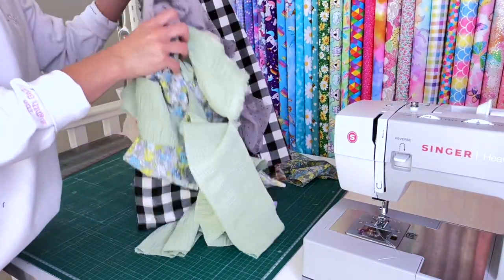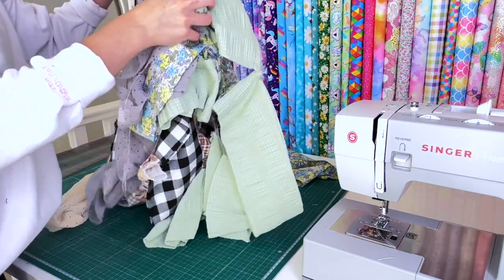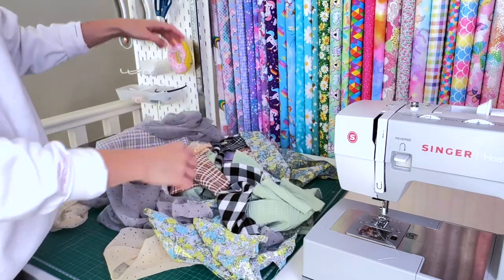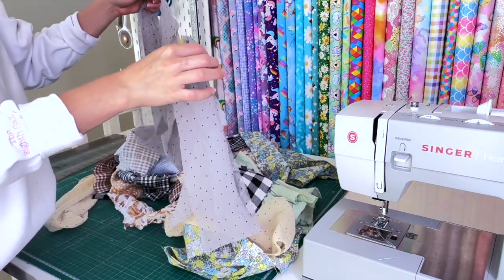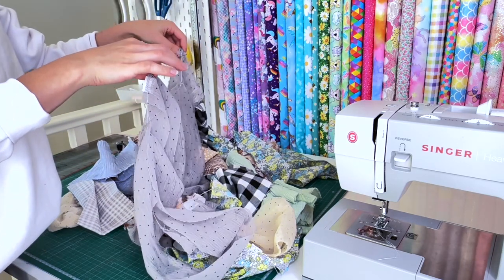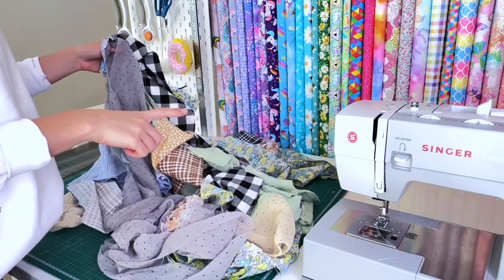Okay, so the first step in sewing has been done. So these are all the scrunchies I listed in my notebook earlier. So now I'm just gonna cut these all apart and then sort them into piles. So the burrito method pile and then the tube method pile.